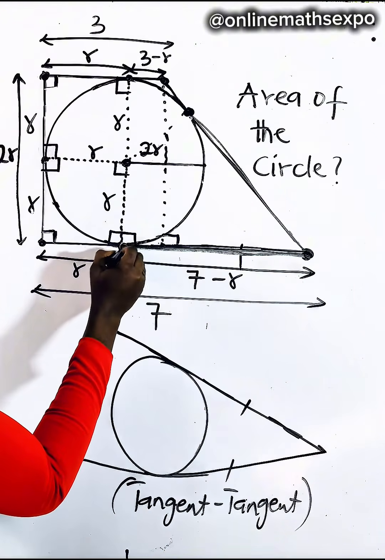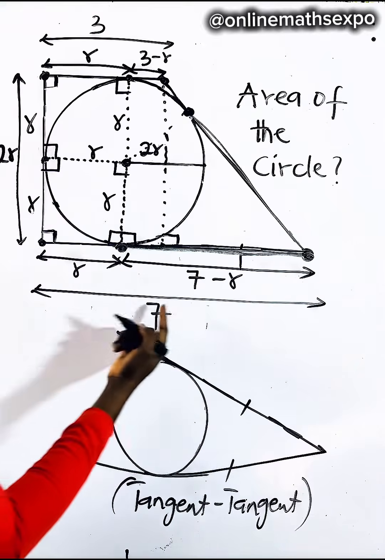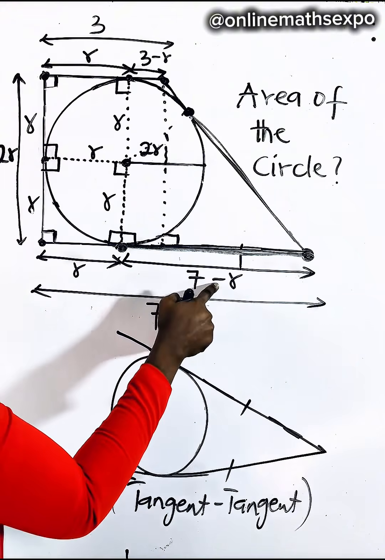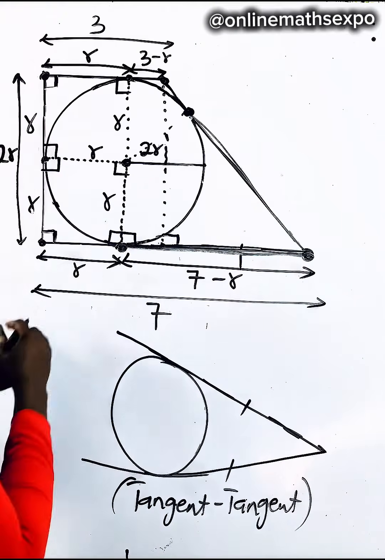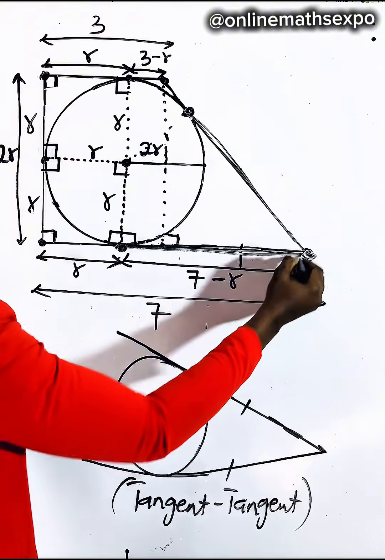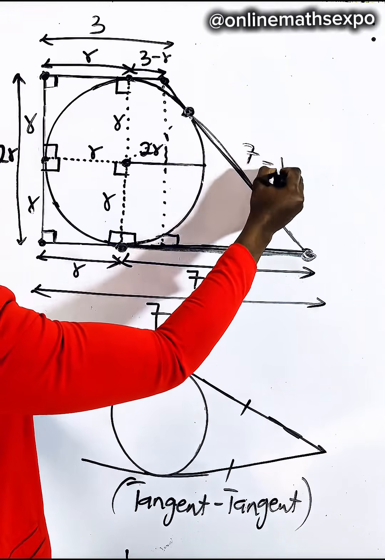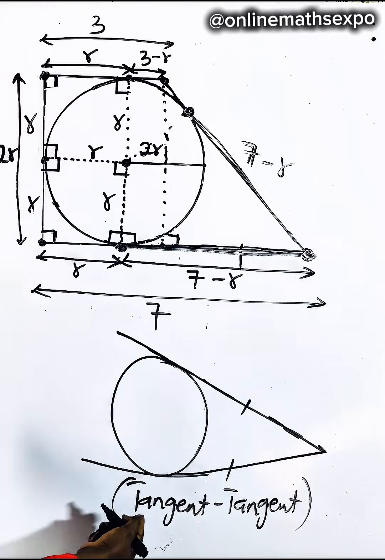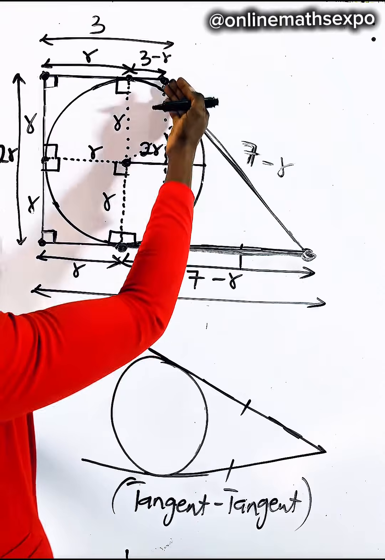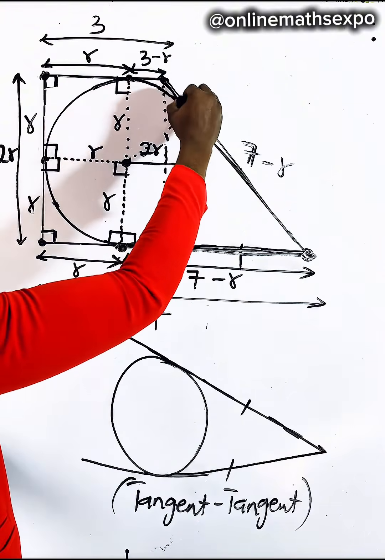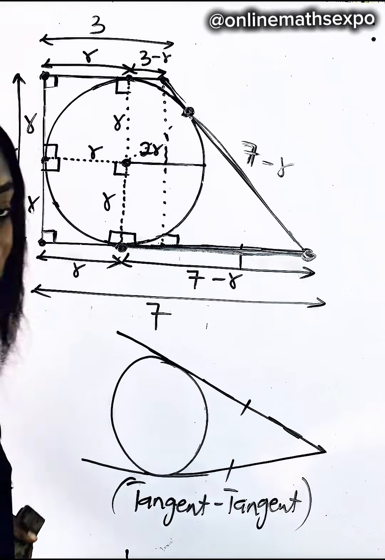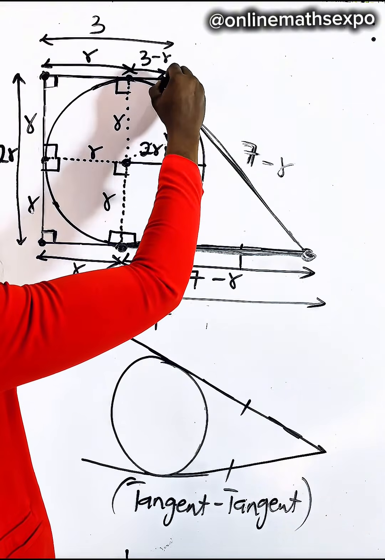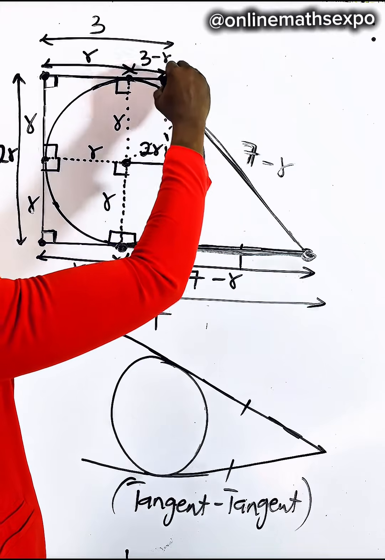Now, what is the value from here to here? From what you can see, from here to here is 7 minus r. Automatically, we can say that the value from this point to touch this part is also 7 minus r. What is your reason? The tangent theorem. Now, we are not yet okay with the information because we need to know the total length of this particular line, also know this length for us to get what we are looking for. Now, can we get this tiny line? Can we get this tiny line so that we get the total length?